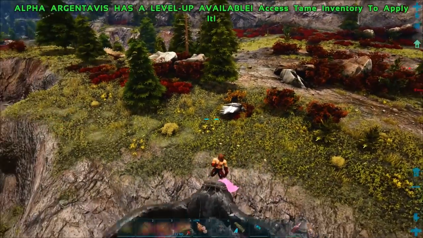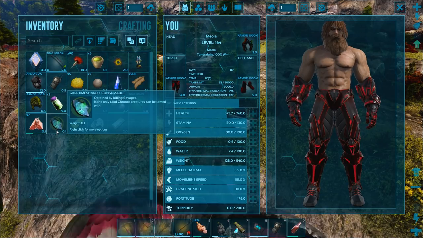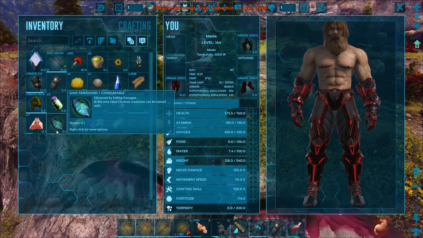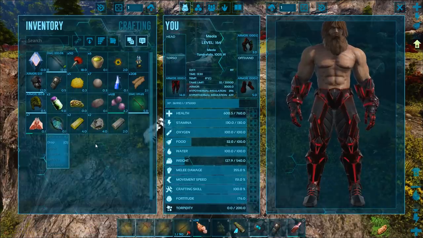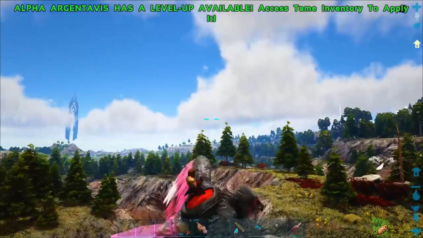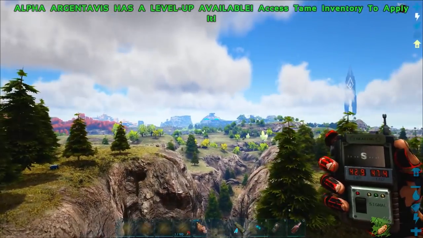Whoa, wait a second. What did I just get? I got a Gaia Time Shard. Obtained by killing savages. Is the only food Kronos creatures can be tamed with. What? Since when's that a thing? This must have been one of the new updates. Time Shard. Interesting. So we can tame Kronos creatures? I've never even heard of that before. Maybe that's what we got to go and look for soon.